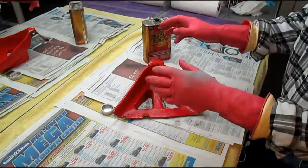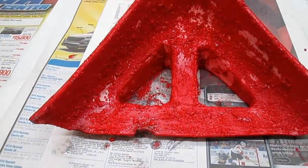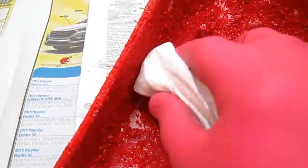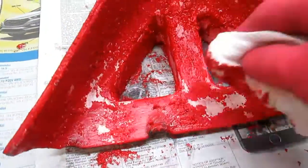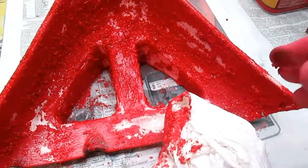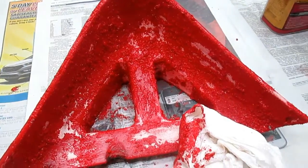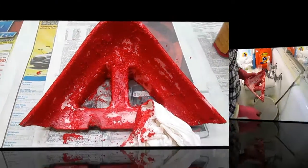I don't know. We'll just let that sit. Give it 10 minutes or so to finish usually some of it. Well, let's just do a little test. Let's see if we're... Yeah, a lot of it will come off. And sometimes you have to give it a third and a fourth application. But this will save me from having a lot of sanding dust in the shop. That's for sure. And if I have to do it 2 or 3 times, no big deal.